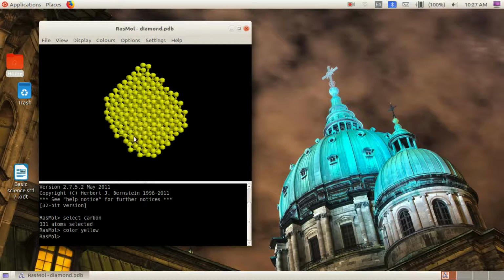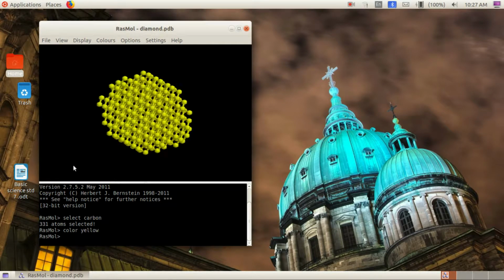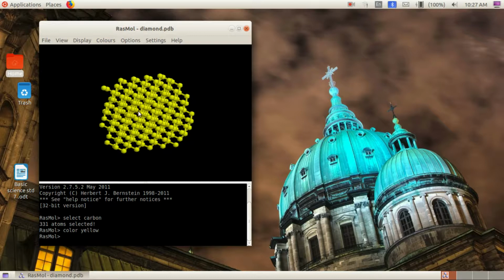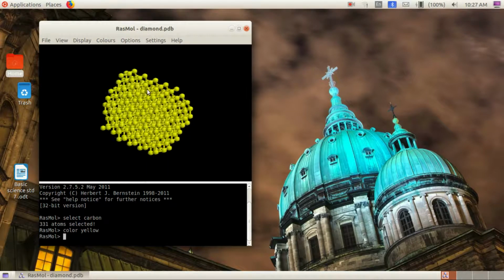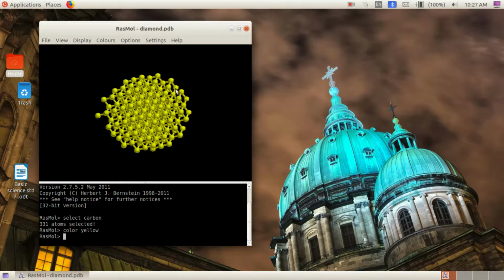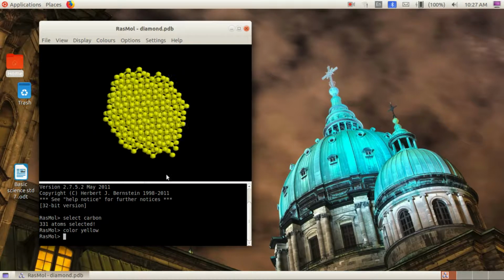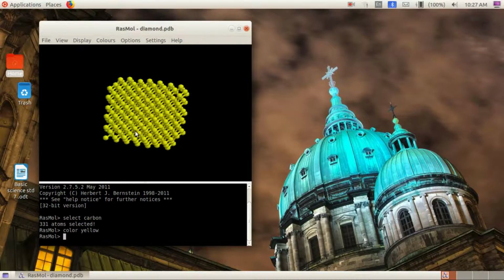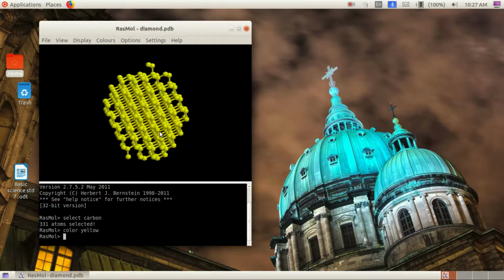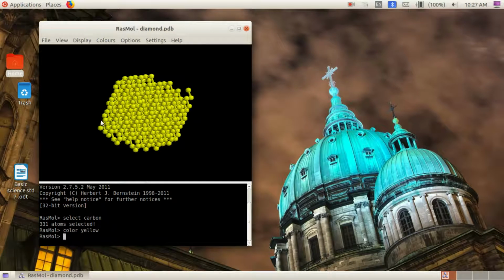Okay, look here, the color is now yellow. Yes, all these are the different forms of carbon, isn't it, children? Graphite, diamond, etc. All these are different forms of carbon atoms. These are fully carbon.